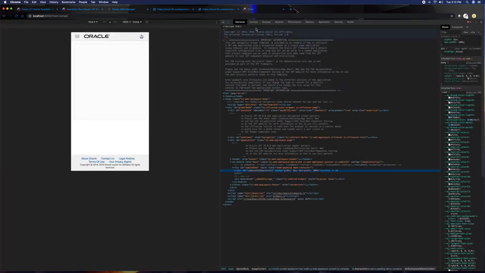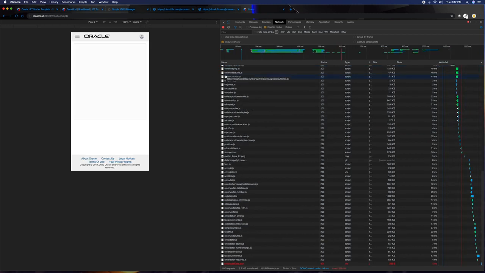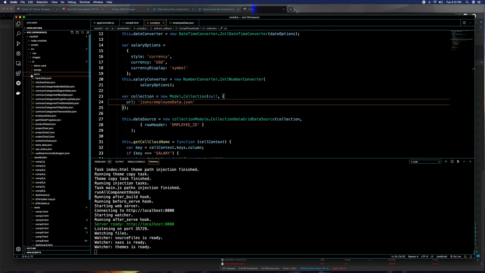So let us see. Okay, it did not find employee data.json, but there is one under JSONs. Not sure if this works.